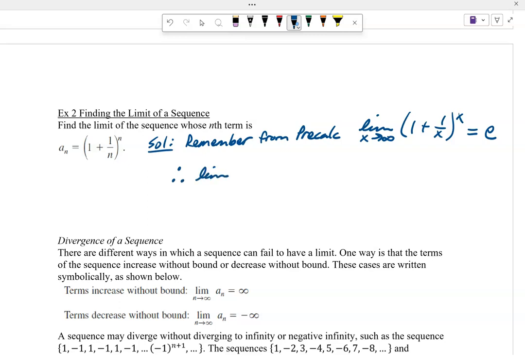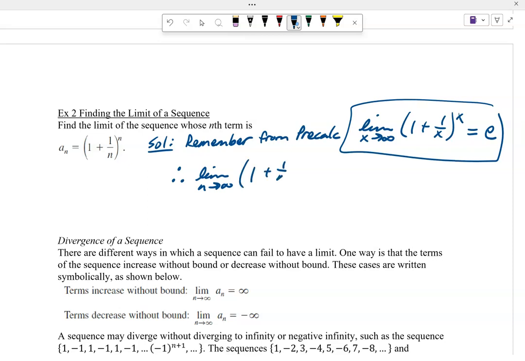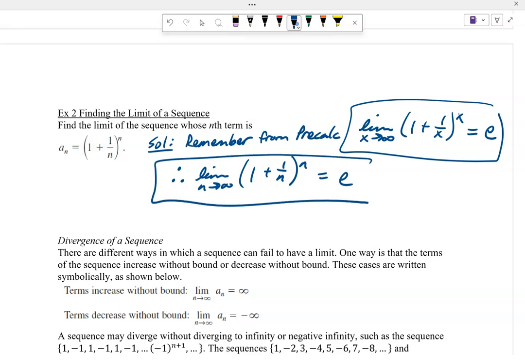the limit as n goes to infinity, again, n is talking about all our natural numbers here, right? So if the limit as x goes to infinity for all real numbers ends up being e, then for the sequence, as n gets increasingly large, 1, 2, 3, 4 to infinity, would also be e. Okay, and that's showing that theorem that we just had on the last one.